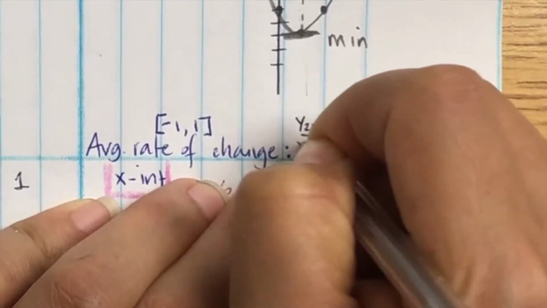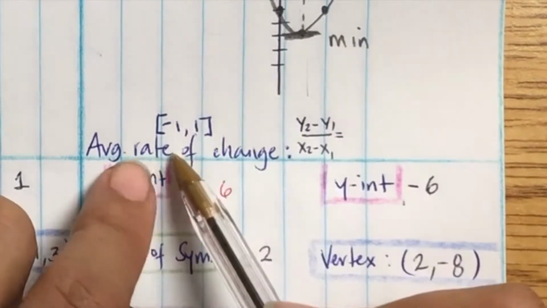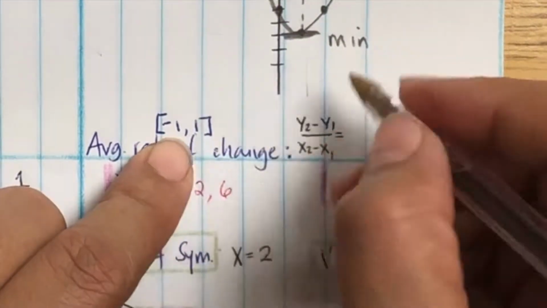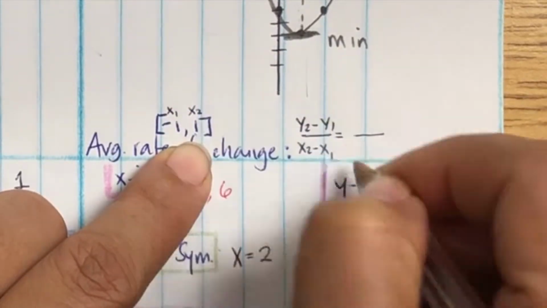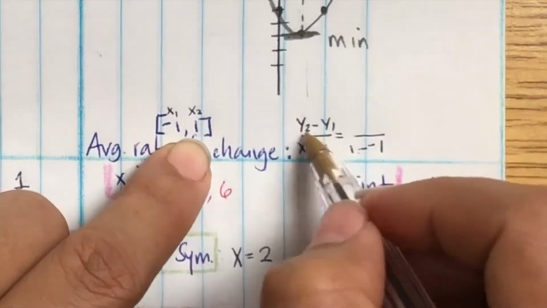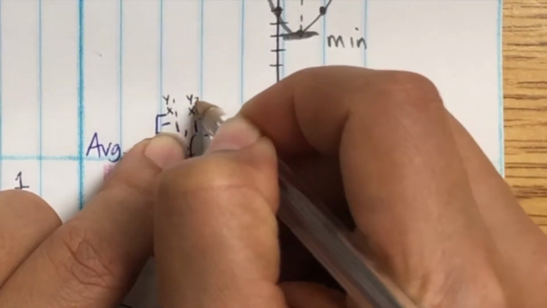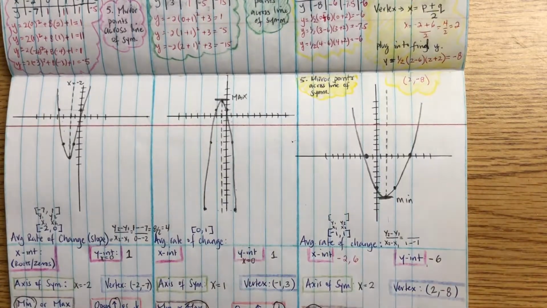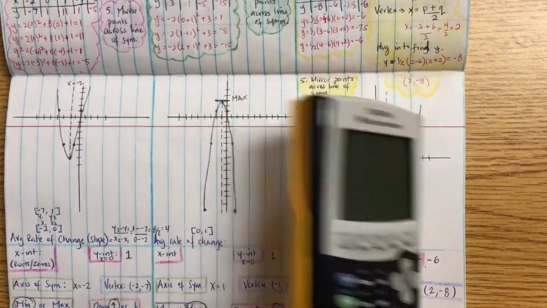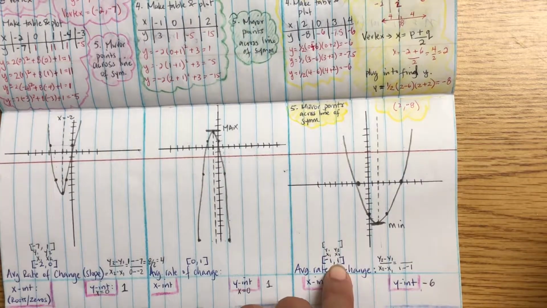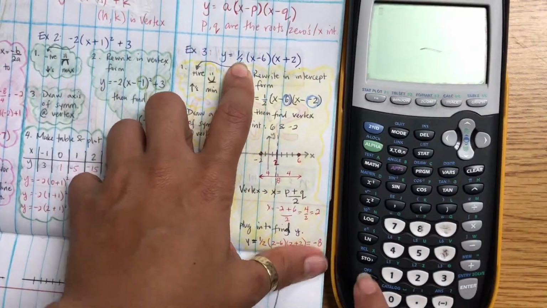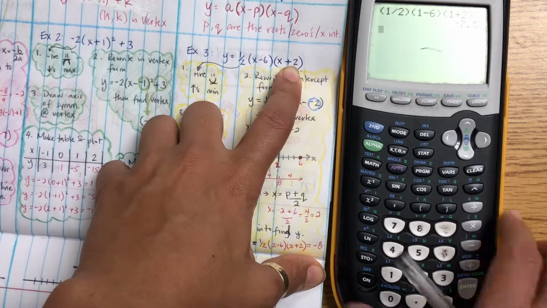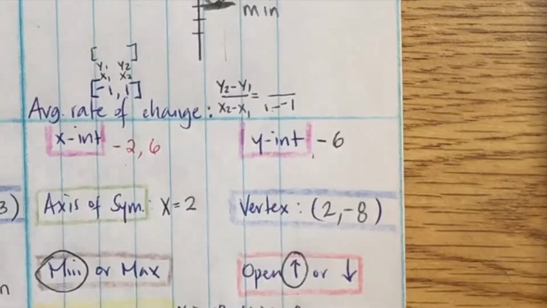My rate of change in that interval is a change in y over change in x. You write down the formula. That's x1. Alright, so write down x1, x2, and plug it into the formula. So I have x2, which is 1, minus x1, which is -1. Now I need to find y1 and y2. Because it's not in my tables, I'm just going to plug it into the calculator using the equation. Where I see x, I'm going to put 1 and -1. So I'll start with y2 since it's first, so I'll plug in 1. I'll go parentheses because it's a fraction, 1/2. I see an x, so I put 1. I see another x, I put 1. Then I've got -1 as my y1.